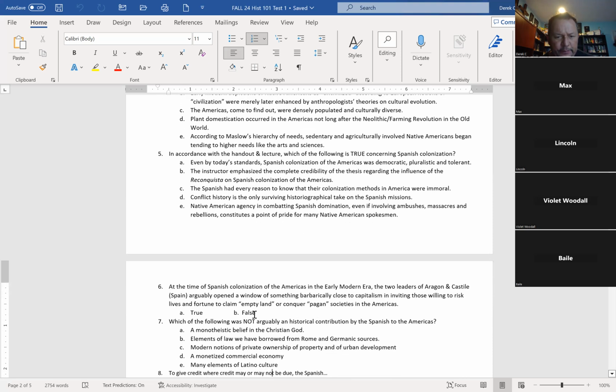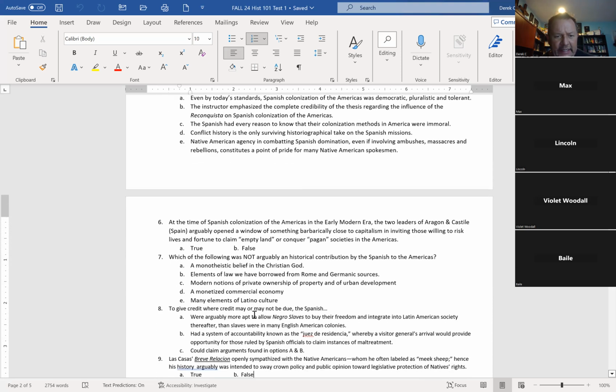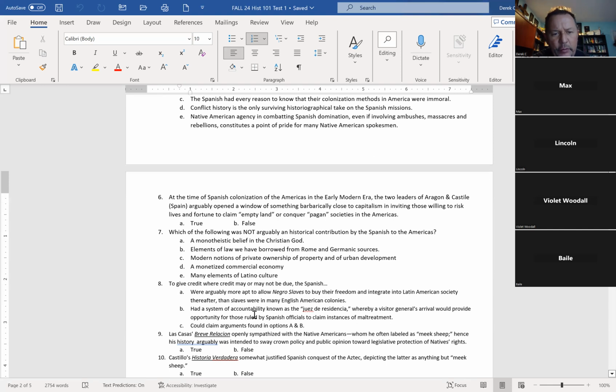Let's see here. I'm going to skip 6. You guys should be relatively familiar with that. It's evident in the section on Columbus and the world in which he was living, right? Trying to get himself out of poverty, where I try to defend him. And it's also evident with, see here, that they didn't know any better. The historicism one.